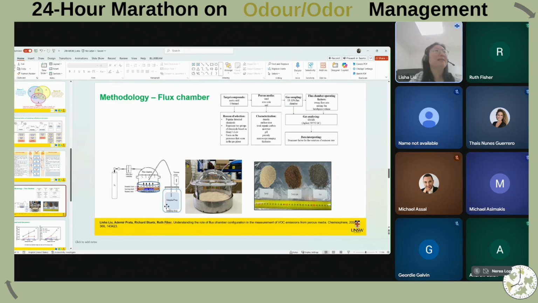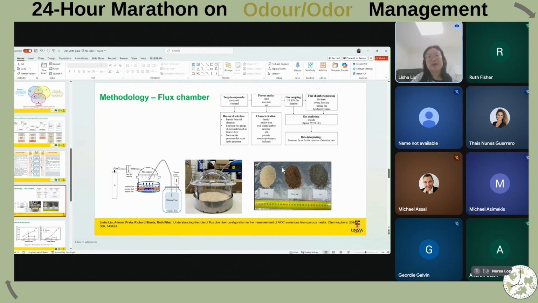To investigate the repeatability of the flux chamber, we have set up an experiment in the lab with a controlled environment. The bottom left schematic shows the setup of the study of VOC emission from a dry porous media surface, in which a layer of porous media is suspended above a liquid layer which acts as the emission source. The known concentration of the target VOC was added into the liquid layer. In this research, we selected two chemicals which are relatively stable and commonly detected from area sources. They are acetic acid and butanol.